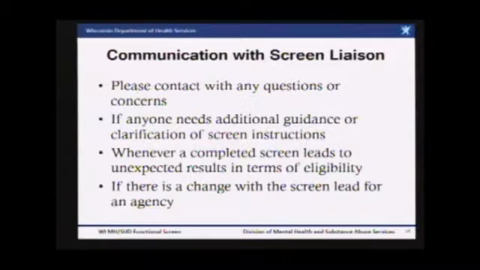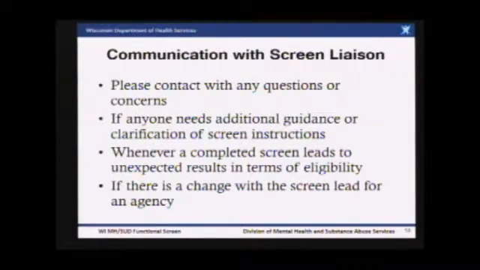But whenever there's a new document, any kind of significant change in the screen, a memo that comes out that would influence anything with the screen, all of that stuff gets posted to the listserv. And anybody can be on that listserv. They don't have to even be a certified screener. If you want to get updates on the functional screen, you can sign up for that.